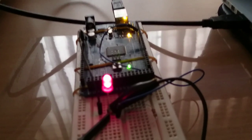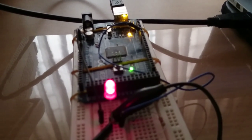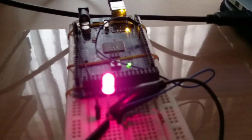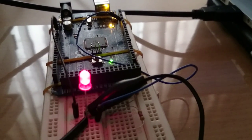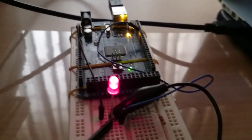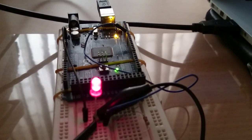Let me make the intensity higher. Still nothing is coming out. Then let me put a 10. So something is coming out, and see, the LED brightness is changing. If I give it 90%, or only 1%, then 10%, that's working somehow. Even if I'm giving 1%, the LED is not blinking, but it's moving.